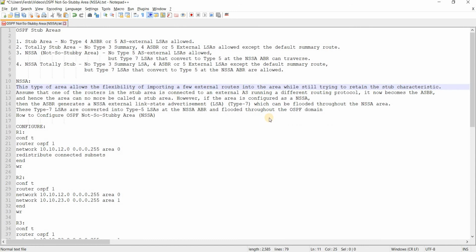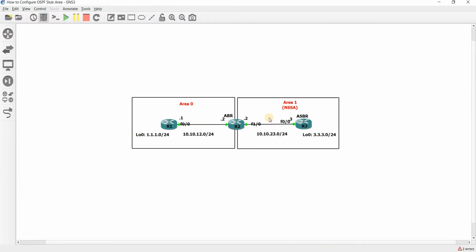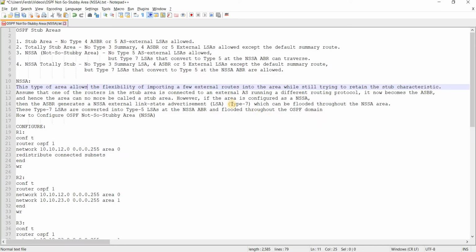Since type 5 is not allowed, instead of type 5 we advertise type 7, and we can verify that a little later, which can be flooded throughout the NSSA area. These type 7 LSAs are converted into type 5 LSAs at the NSSA ABR.